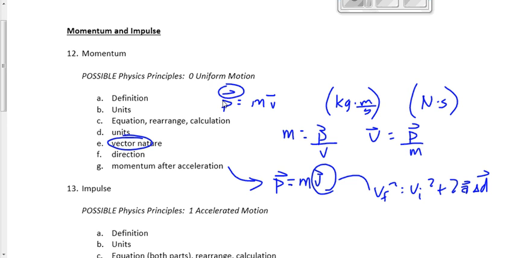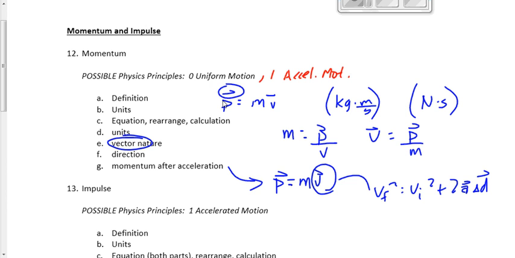Uniform motion is when we have v is equal to delta d over delta t, right? Whenever we use that constant velocity equation. I doubt that you would get a question that asks you for the physics principles if it was just a straight momentum question. But if you do, it will be uniform motion if we're dealing with a constant velocity, if the object isn't changing velocity, which would be the majority of questions involving straight momentum, but it could be accelerated motion as well.